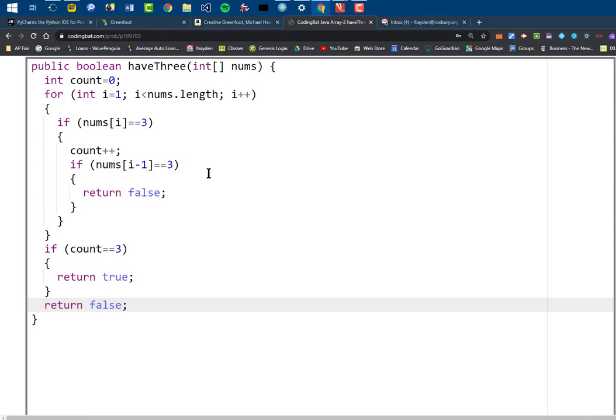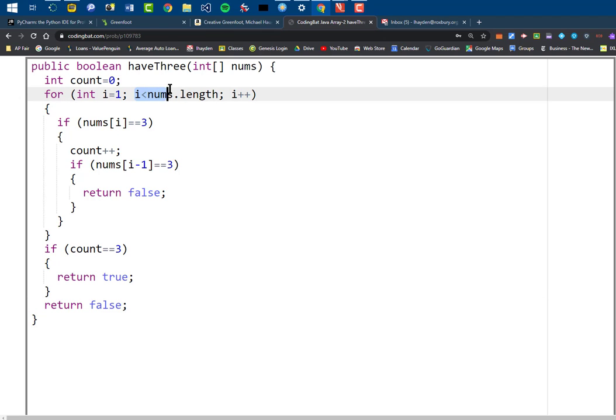All right, you may say, what if the array has 1 or fewer characters? What's going to happen then? Well, it turns out the loop is never going to execute if there are 1 or fewer characters, because if the length of nums is 1, my for loop says int i equals 1, i less than 1, i plus plus.